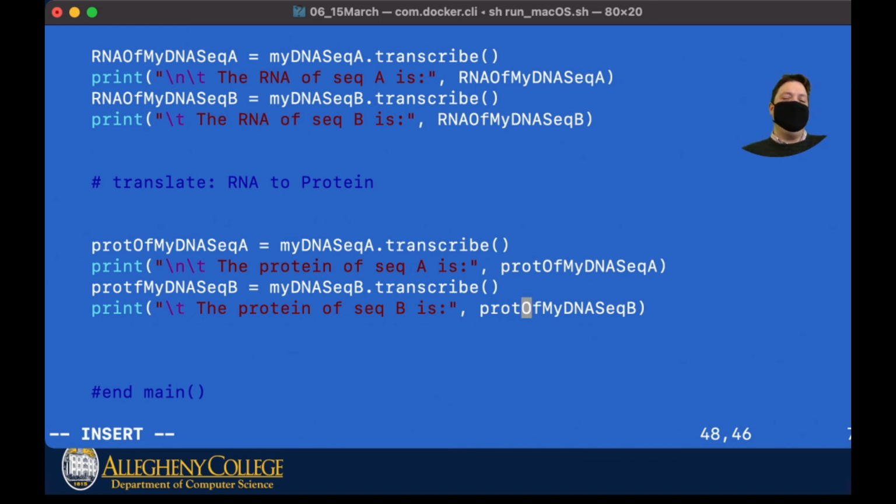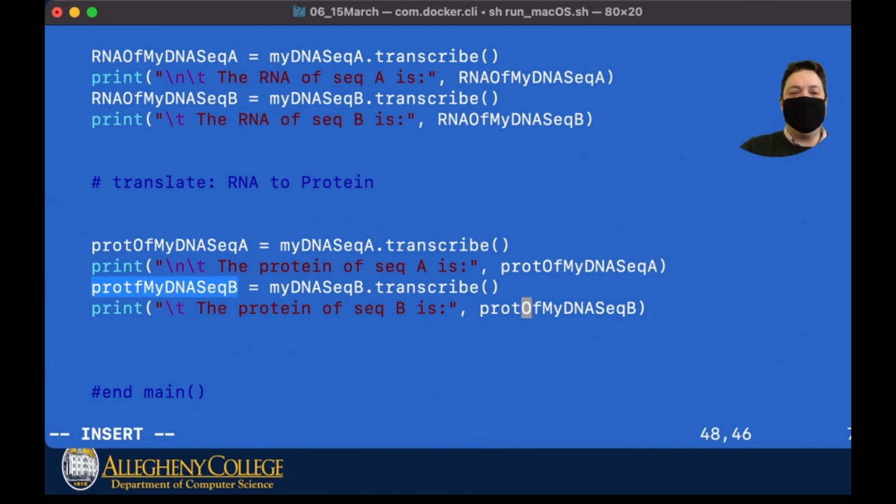So everyone see, the reason why I'm going through this is to make an important point, and that is that when you just copy and paste code, you must make sure that you go back and reassign or change the variables as necessary. What I've done is I've created this new variable, we haven't edited this yet, we'll get to that, which is going to be the protein of my DNA sequence.